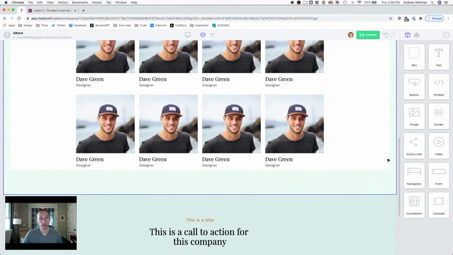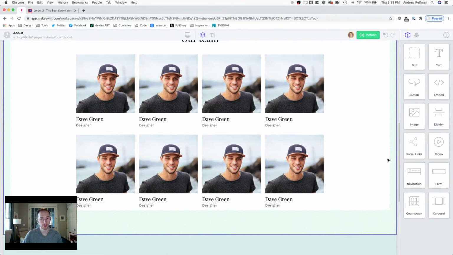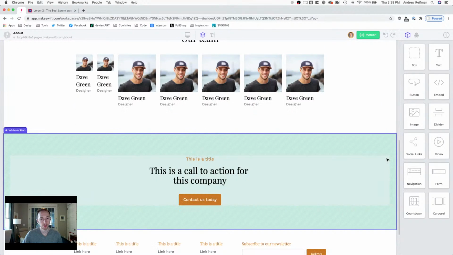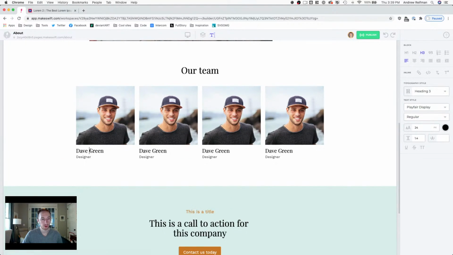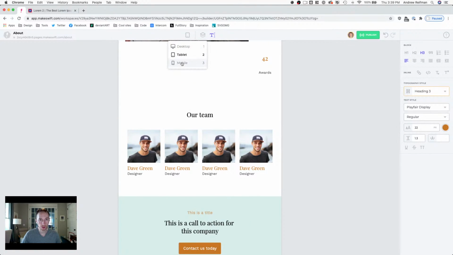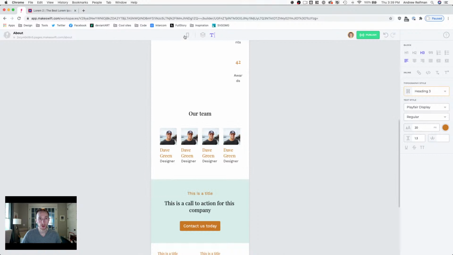You know what I might do? I might want to go ahead and give the name maybe a little color, just to help separate it out some. And again, I can actually just place my cursor in there. That should work. Yes, that works. Now let me check this on tablet. Make sure it's carrying over. Okay, looks good, looks good.